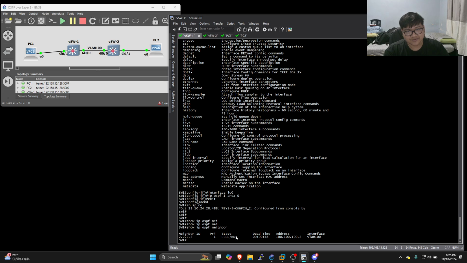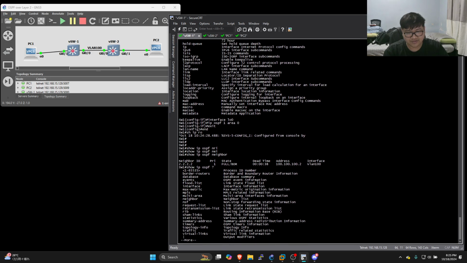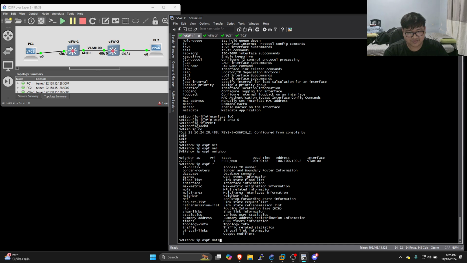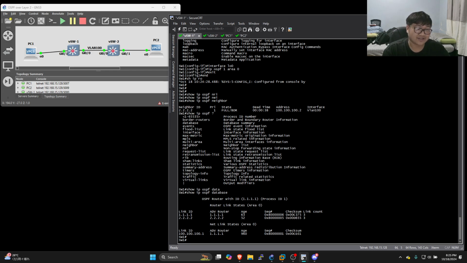But what you can do is there's also show IP OSPF database. Boom. Now this one shows a lot better. Process ID 1, right? This is the router ID. You can see the router ID here. There's the age. It shows a lot more cool stuff, and it shows the links. And it looks like we're using the link over here, right? We're using VLAN 100. It's crazy, right? Layer 3 over a layer 2 link. You know what I mean?